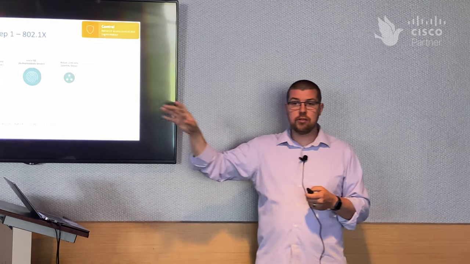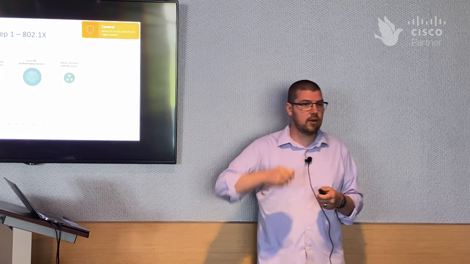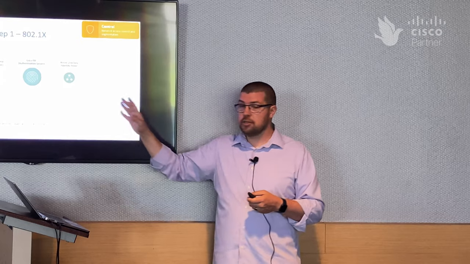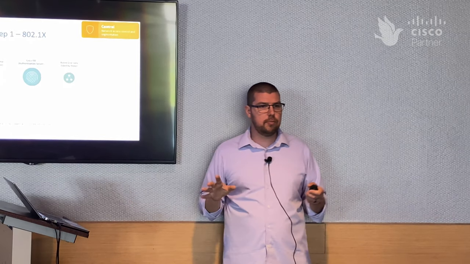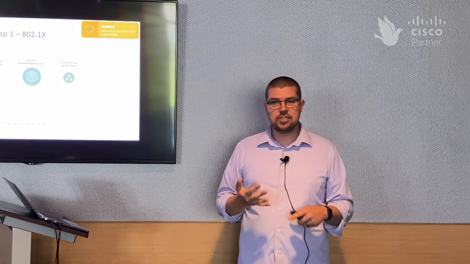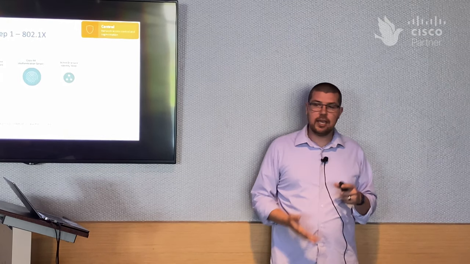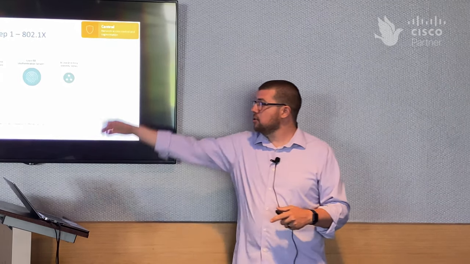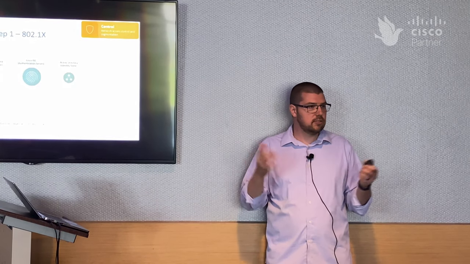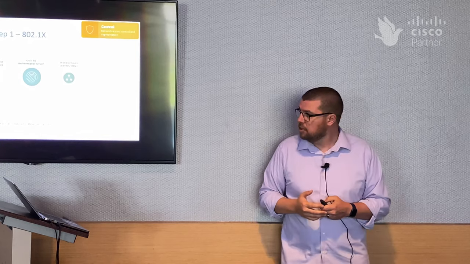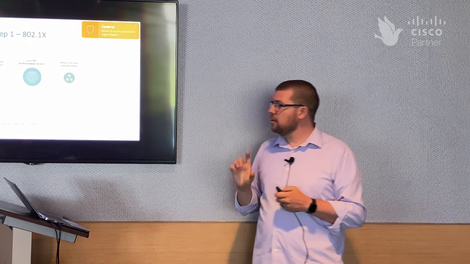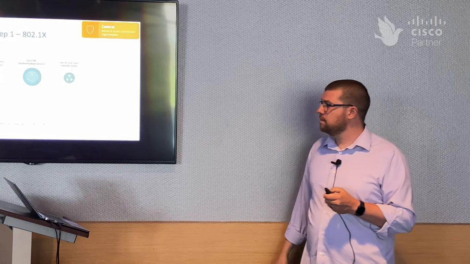But let's just start with wired access. Somebody plugs into my network. I want to authenticate them. And we're just going to go through a couple of the steps, because you probably hear some terms when talking about access control, such as 802.1x, EAP, authentications, supplicants. It's not too bad, just those are the terms that we have to use. So let me walk through a little bit of what goes on here, and I think that might clear up a bit of the confusion.